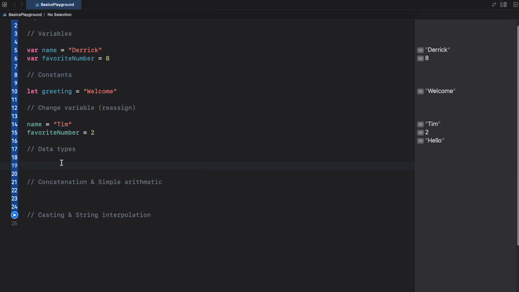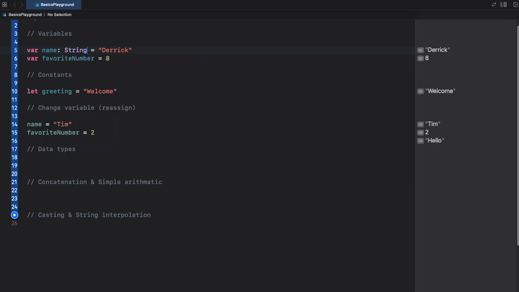integer. So Swift is a type-safe language and can infer what type you're trying to create based on the value you provide. This works in most cases, but there are some cases where you may want to declare a variable or a constant but don't yet have an initial value. We'll see this later, especially when we talk about classes and structs in another video. You can explicitly declare a type to remove any ambiguity by typing a colon after the name and specifically declaring a type. So up here in name, we type colon, and then we type string.